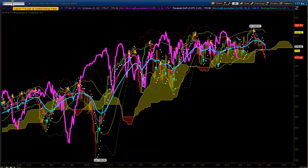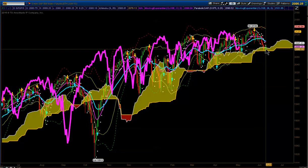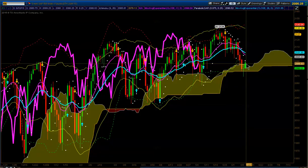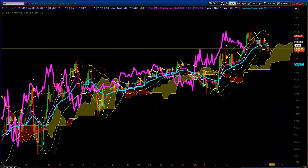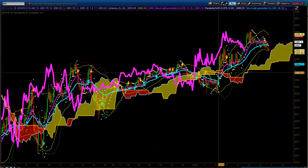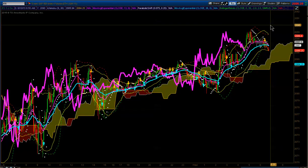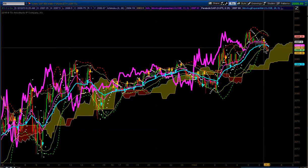Right now, the ES, which is the S&P's futures contract, seems to be gapping up, and if we open more than 8 points up from yesterday's close at the open, and we still have ways to go. It's 6:49 a.m. Central Time. If between now and 8:30 Central, when the cash market opens, this continues with this trend. And here's the 5-minute. If we hold up and we end up about 8 points or greater, it could be one of those gap and go situations. But you see right now things seem to be fading back. So we'll have to wait and see how this shakes out at the open.